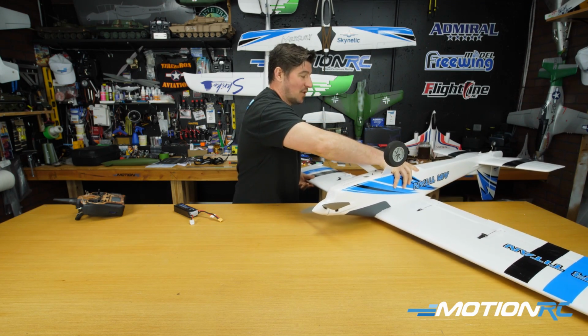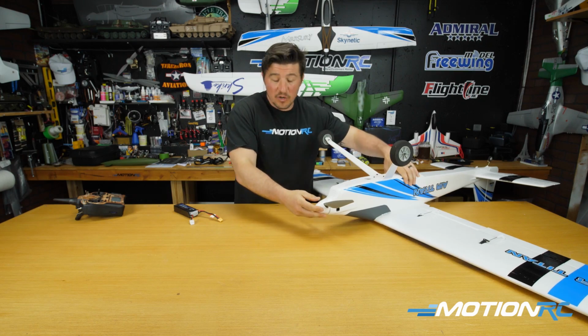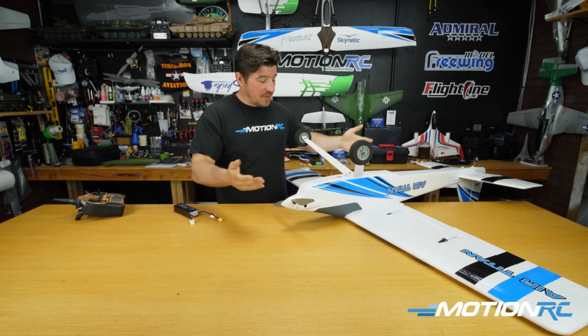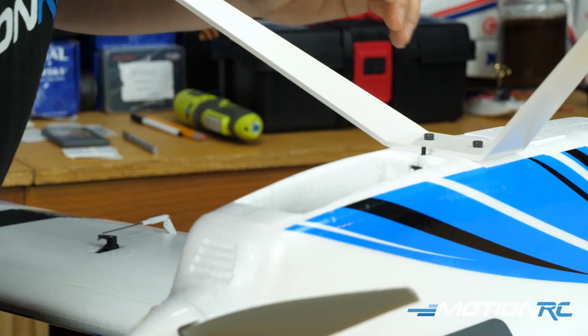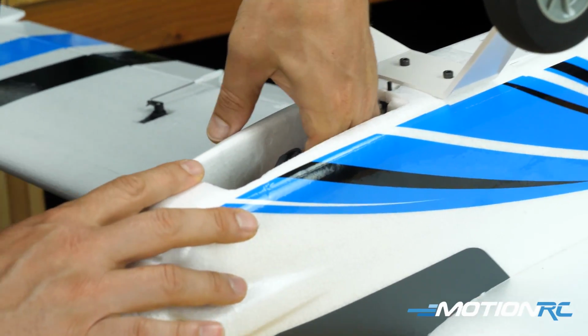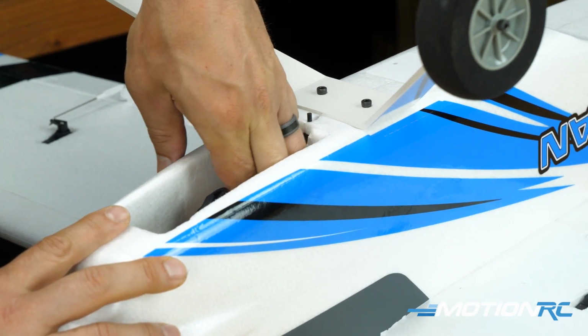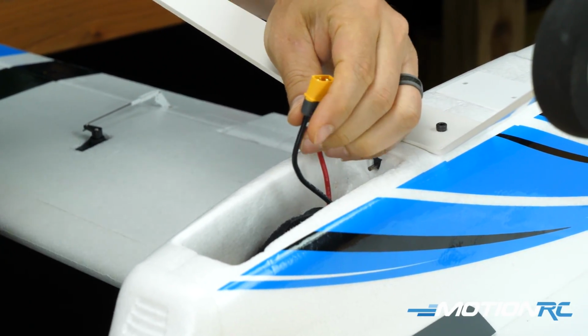The beauty is it's a fat wing, so as long as your vertical stab is off, like if you're at a work table, this is how I do it at the field. It's just a little latch coming out, and then your ESC sometimes falls down. Just grab your XC60. There you go, your XC60's here. So let's get her plugged in.